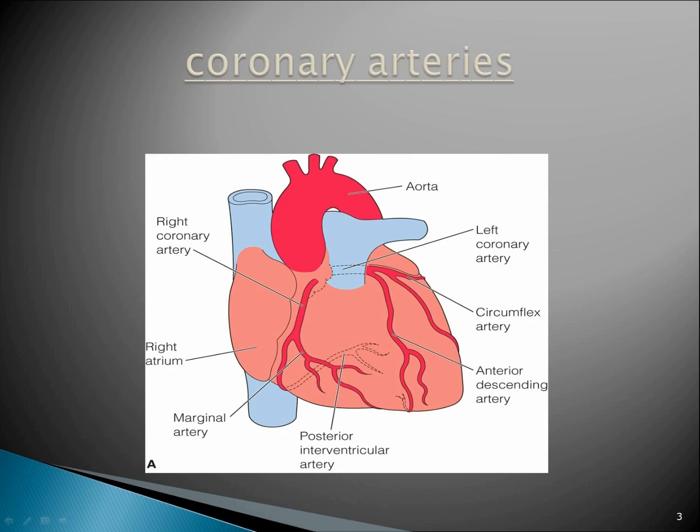The LAD runs straight down the front of the left ventricle. The left circumflex runs around the left ventricle, getting to the posterior or backside of the heart. It's the left ventricle that requires the most blood flow. The right coronary artery, the RCA, feeds the right side of the heart, and branches come off from the RCA that feed the inferior aspect of the heart. All arteries lie in grooves, making it easier when bypasses are necessary. Blood flow through the myocardium occurs when the heart is relaxed, diastole.